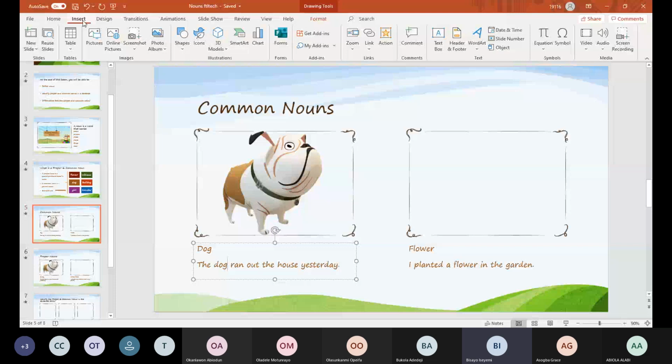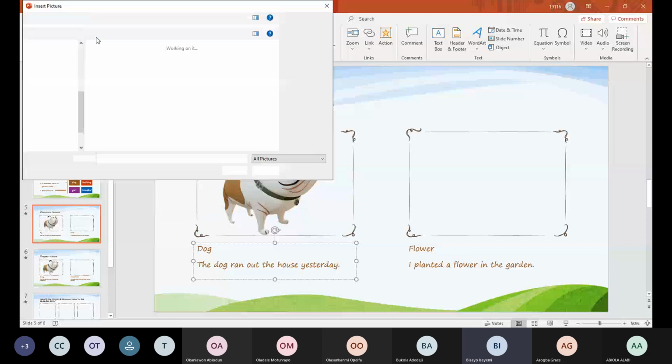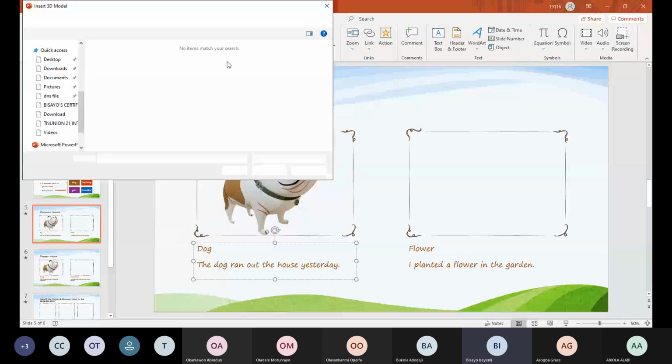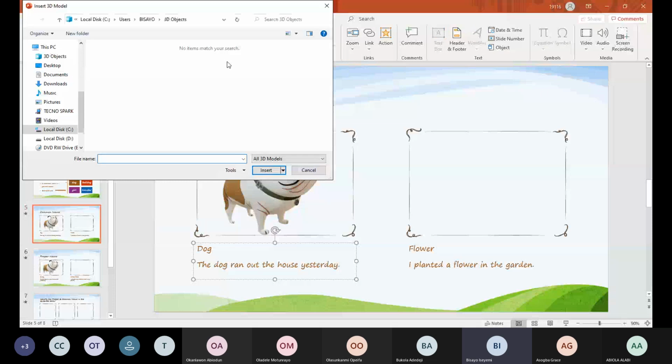So back to 3D models. When you click on 3D models, if you already have a 3D image, you can just click on it the same way we did for pictures here. If you click from a file, it will take you to your file explorer again.